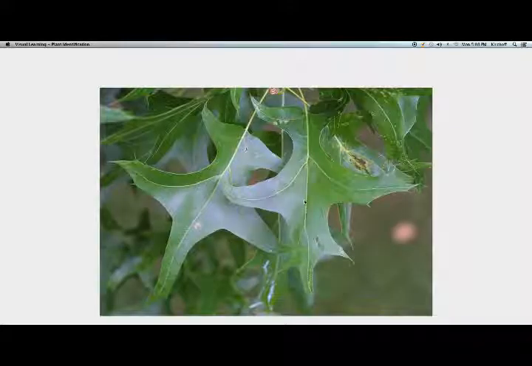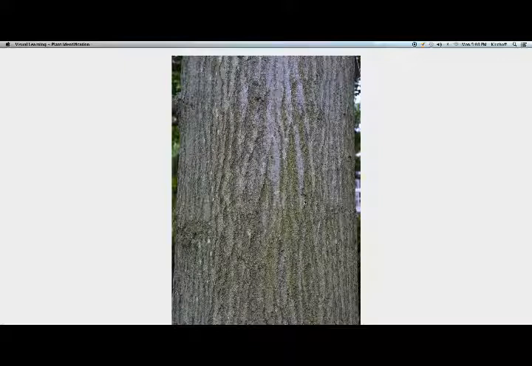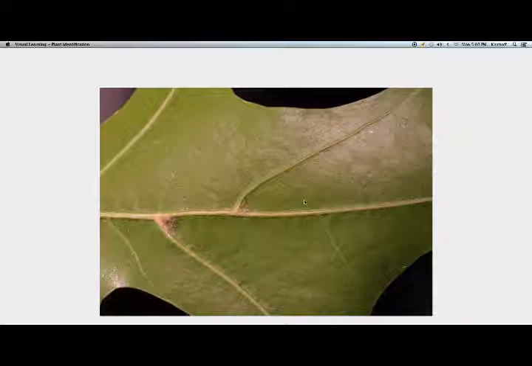So we've got the image for 3 seconds, and then it's asking for the common name because that's what I chose to select for when I chose the images. So I'm going to say Blackjack Oak and continue. And let's say common name is Pin Oak. Let's say Pin Oak again. And so we continue on like that. You can see that there is no feedback between the questions.